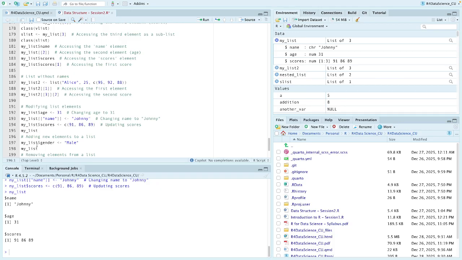Apply functions are very useful functions in R. There are different types of apply functions: lapply, sapply (simple apply), tapply, mapply, and vapply is also there. So these are the apply functions we have. Now, one more thing.